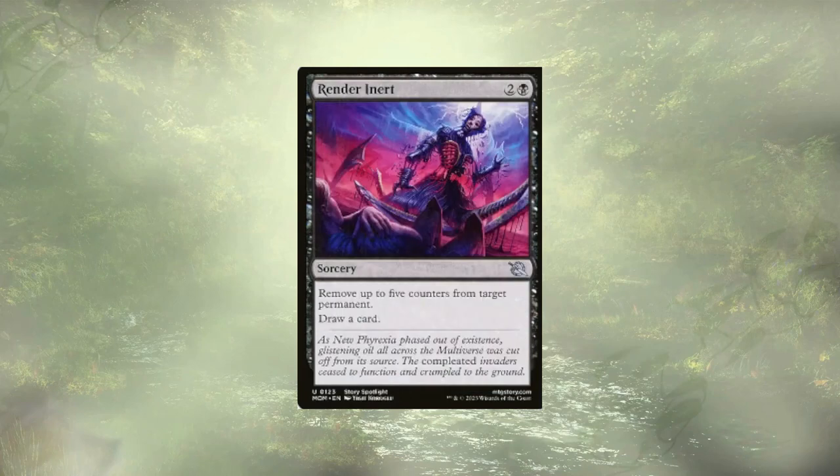Render Inert is one of the newer cards, and it works really well with the 2 battles that we've already shown you, right? We're going to remove up to 5 counters from a target and then draw a card, but it's still a little flexible, right?